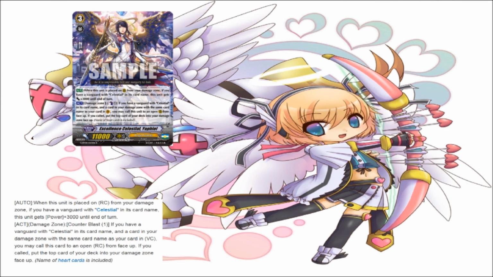I think the second effect really works well with the first effect. As long as you have a Celestial Vanguard, this card can be really good. And you can get a 14k on the field pretty easily, as long as this card is in your damage zone, of course.